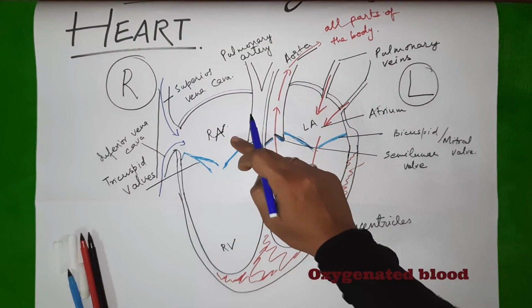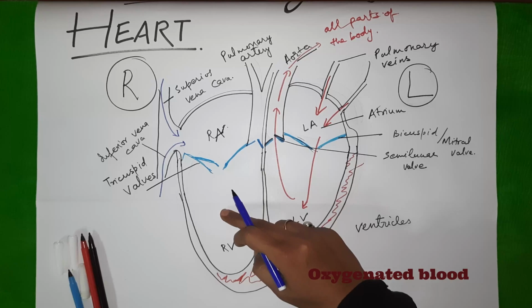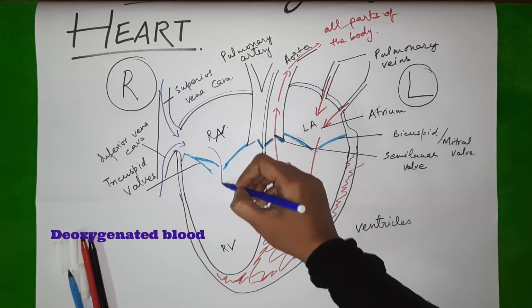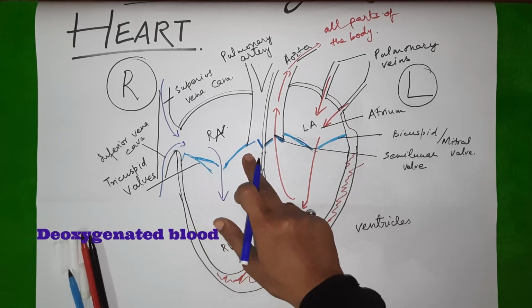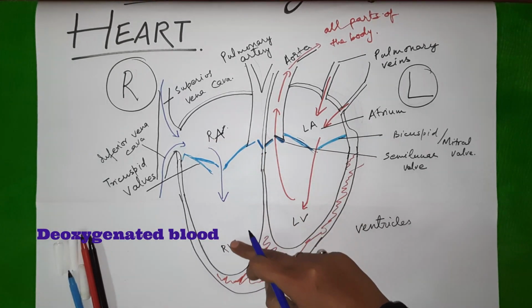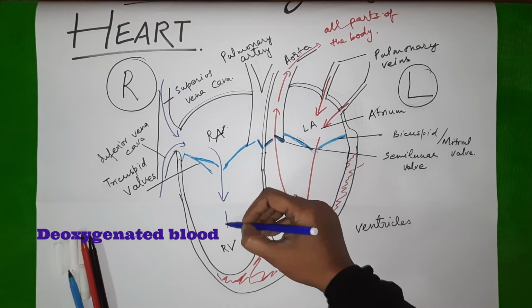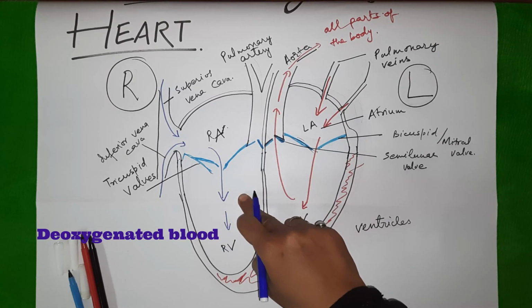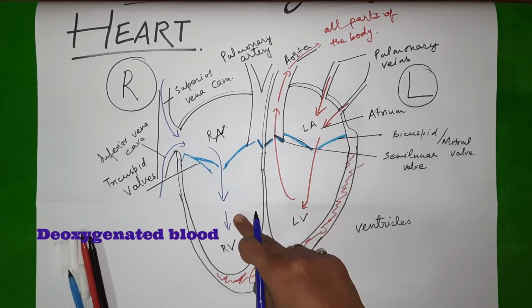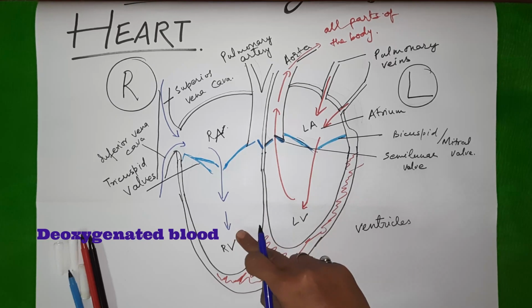Now from the right auricle, this blood will drain inside the right ventricle. Okay, the tricuspid valve will open and the blood will go inside the right ventricle. This blood is the deoxygenated blood. It does not have oxygen because it is used blood. Who has used this? The blood cells have already used it and exchanged the gases. So it will have lots of carbon dioxide inside.